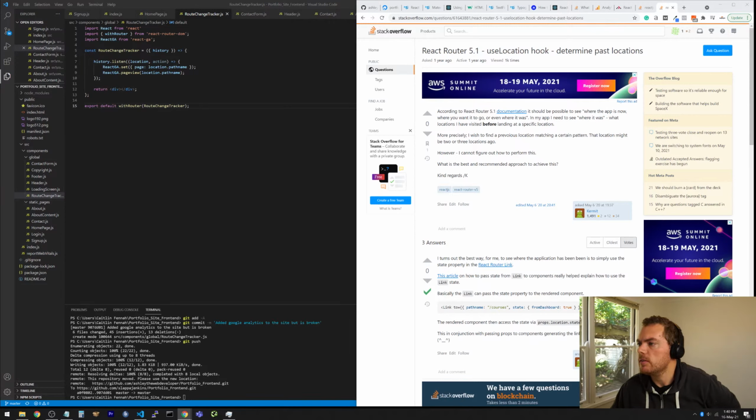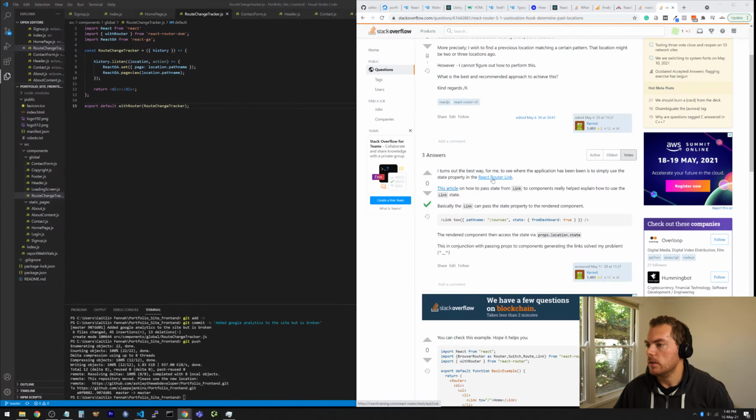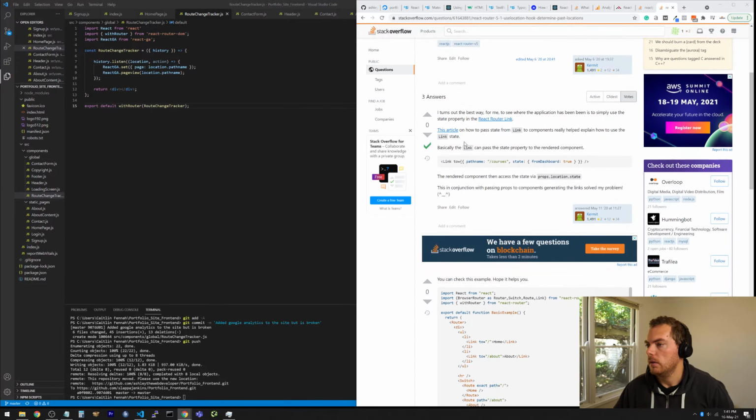It should be possible to see where the app is now, where you want to go, even where it was. In my app, I need to see where it was. It turns out the best way for me to see where the application has been is to simply use the state property in the React Router link. So I could link.